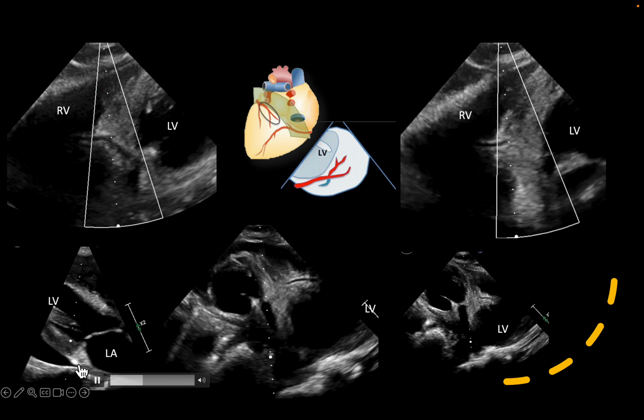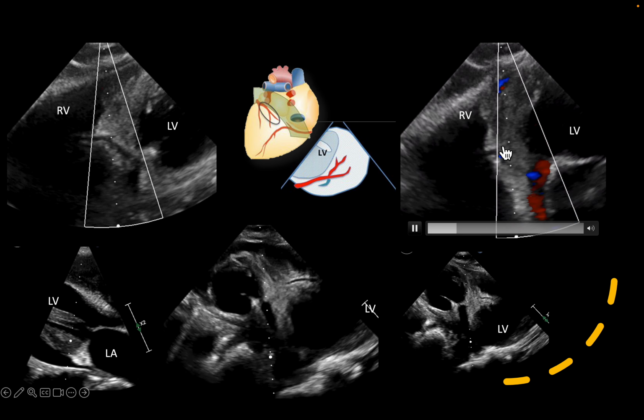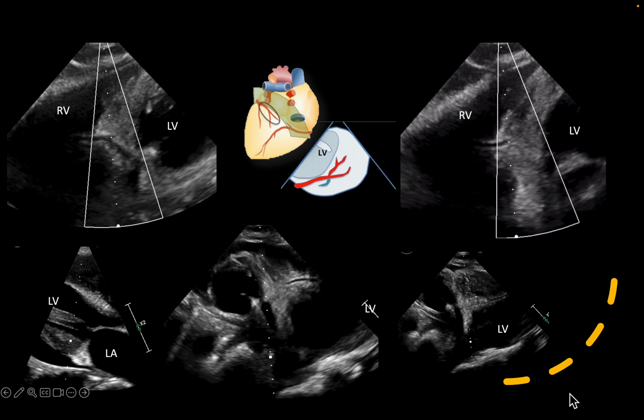That is the left circumflex artery, which is represented as a circle in the atrioventricular groove along the left atrium and the left ventricle. Then you have again small thin coronary arteries, which are also seen very nicely because of the pericardial effusion, and that's again the same posterior descending artery seen nicely in its whole length.